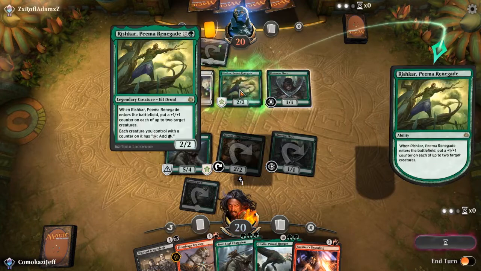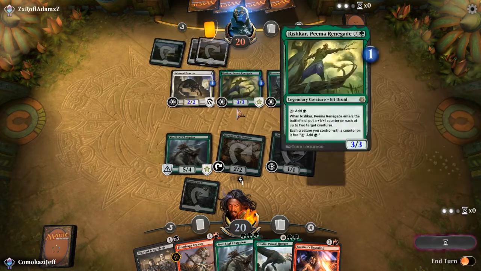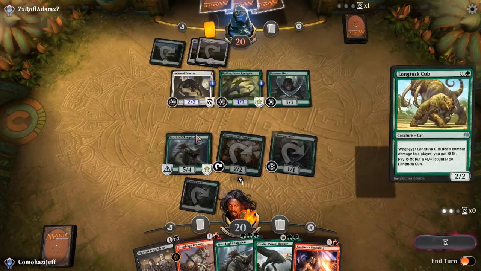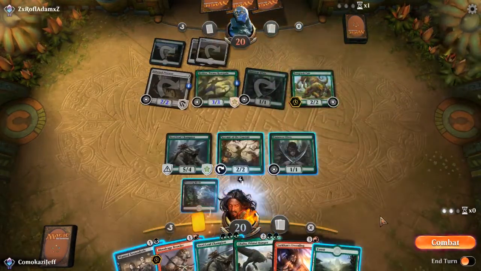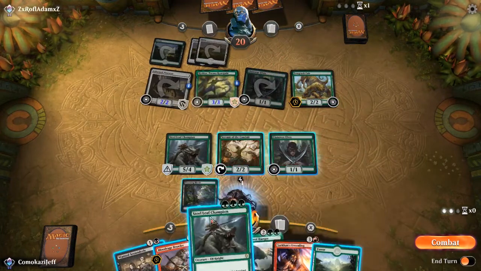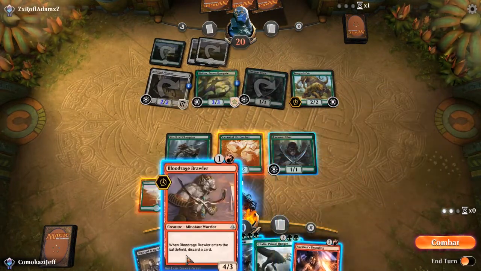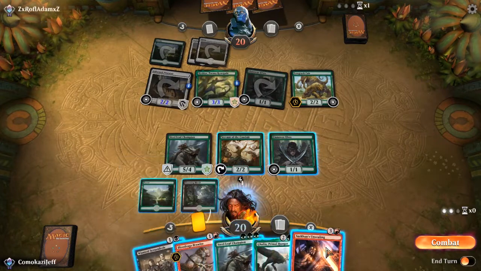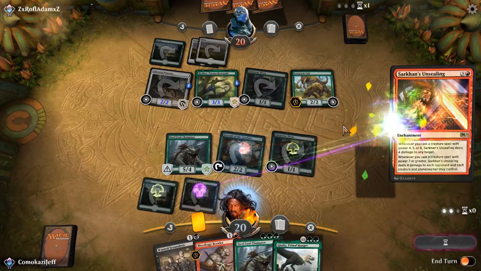So they play Rishkar, Peema Renegade. They'll put it on a Dawn Pouncer and I guess they swing in with the Pouncer trying to get us to trigger. Okay, there we go. So they're trying to get more stuff on the battlefield. So they can't block, so Forest is amazing there. And I think we go into Sarkhan's Unsealing, because then we can Wanted Scoundrels. So yeah, we're going to go Sarkhan's Unsealing, paying red.